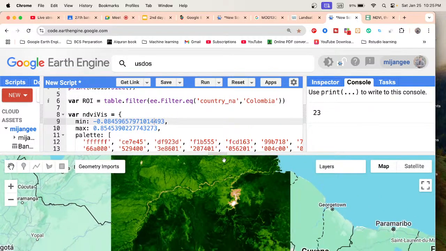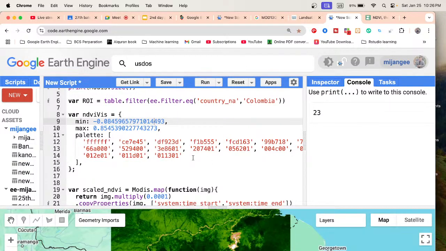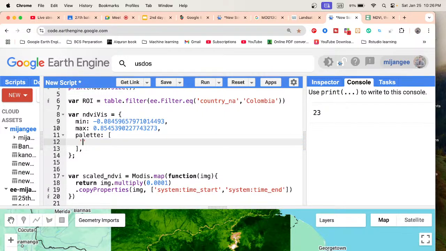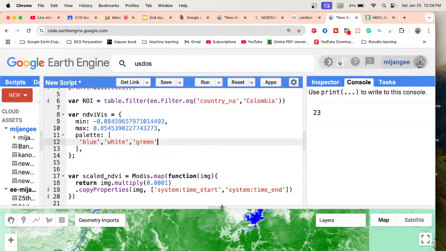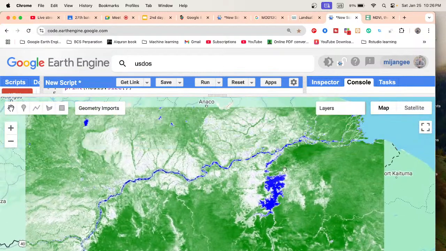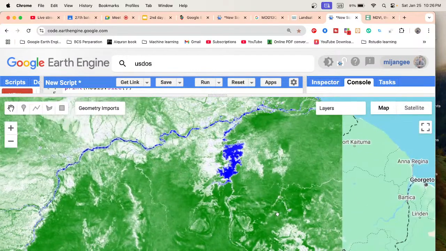Okay, suppose I want to show my own color. This type of color I don't use, so I copy and remove all of the colors. Suppose I put the low NDVI to show as a blue color, greater than that I want to show white color, and greater than that, suppose green color. So now it creates this three color band combination and displays the result. Or you can put any color, for different colors you can also use here, there is no problem. We can easily find this is the water body shown as a blue color and vegetation or dense vegetation shown as a green color.